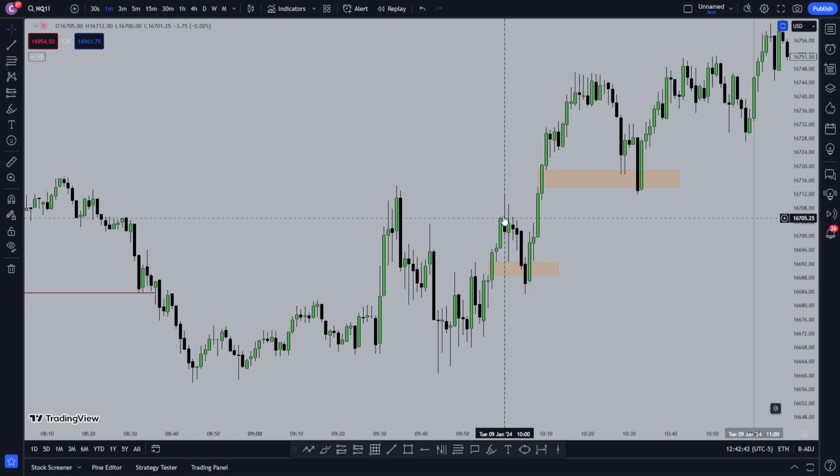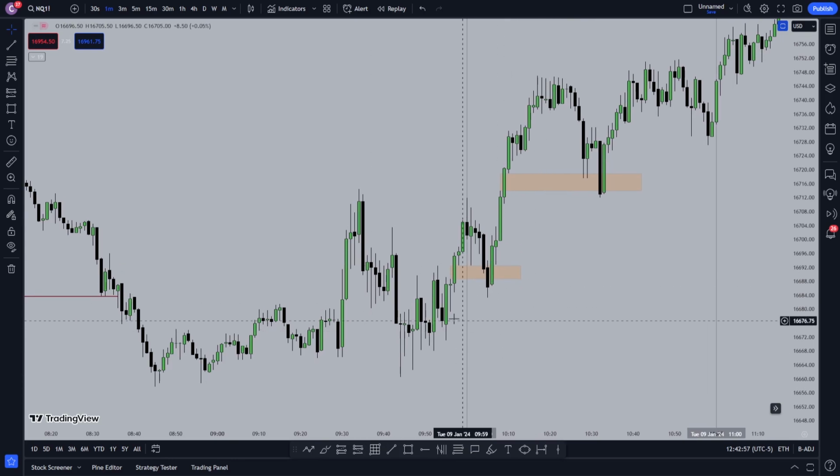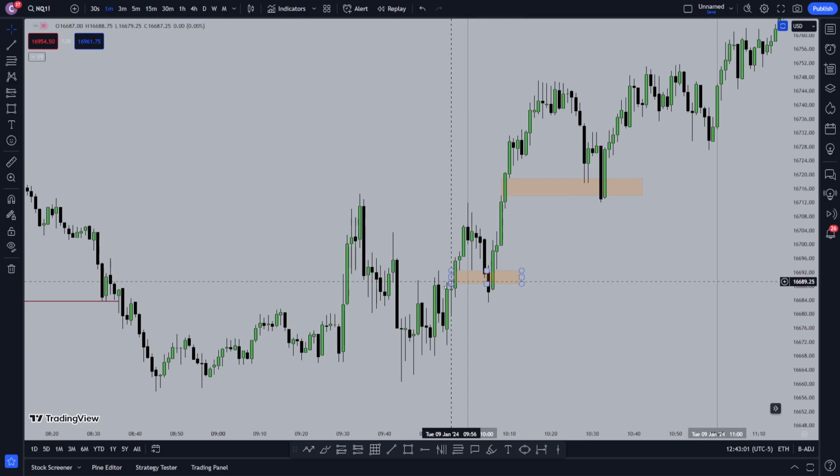10 o'clock is hit. Boom. We see a fair value gap over here. We see this inverted fair value gap over here as well. We also see this order block. Now you have these three PD arrays. You could use any of them. But over here, we're using the fair value gap. Price break structure over here prior to that 10 o'clock, 10 to 11 silver bullet hour.